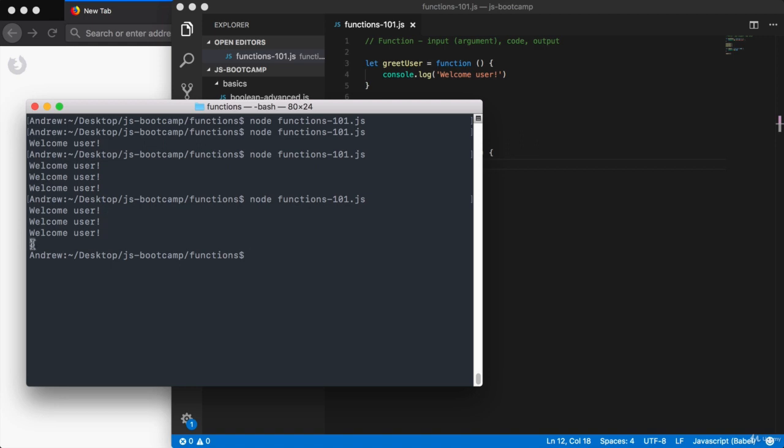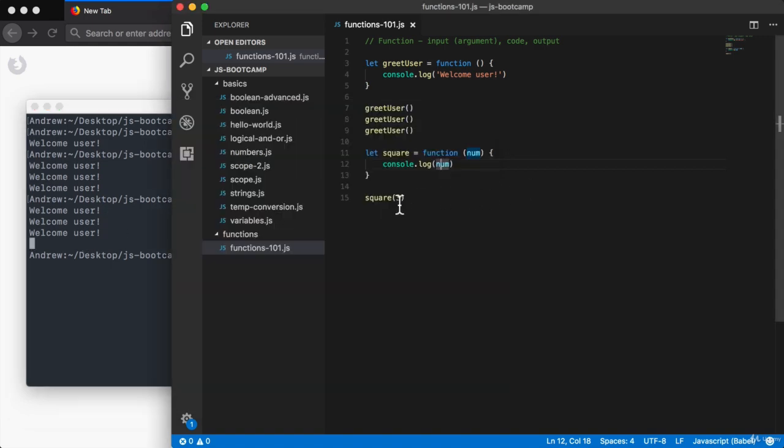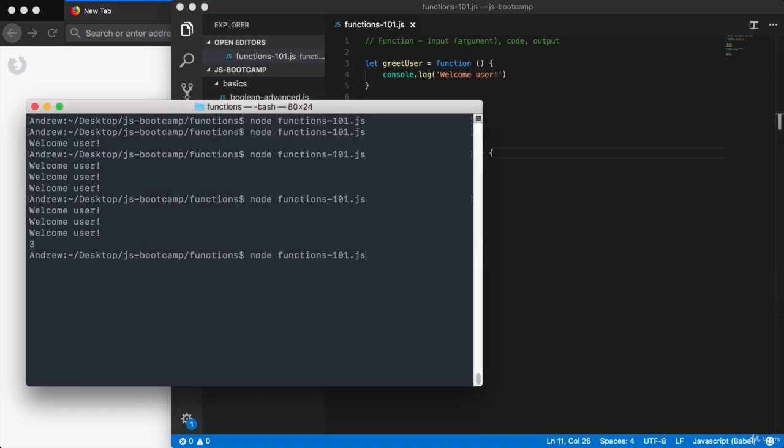Right here, the argument value is getting passed in. We are seeing 3 get passed into the function, and when we print it, what are we getting? We're getting the value. We are getting 3. Now we can add multiple calls to square as well. I could call square right here with 10 if I wanted to, and now if we rerun the script, the first time the function runs, the value will be 3, and the second time the function runs, the value will be 10. Over here, we get 3, we get 10.